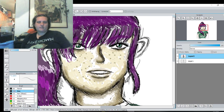I need to turn up the transparency because I'm like, why isn't this coming out? There we go. That should really be black though, because it's not the skin, it's the shadow from her hair. There we go. Maybe a bit more transparency. No, because then you can't see it. Ugh, art struggles. I could just turn up the brush volume.